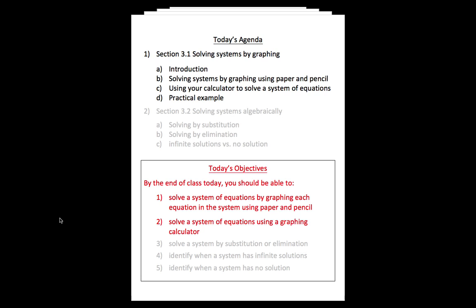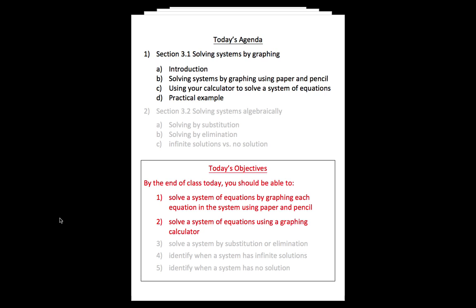The focus of this particular video, again, is on solving systems by graphing, and we're going to look at two main objectives in order to be able to solve a system of equations by graphing. The first of those two objectives is for you to be able to use your paper and pencil along with a straight edge to draw the graphs manually by hand. Once you're able to draw those graphs manually by hand, you should be able to interpret your graph to find the solution set of the system of equations.